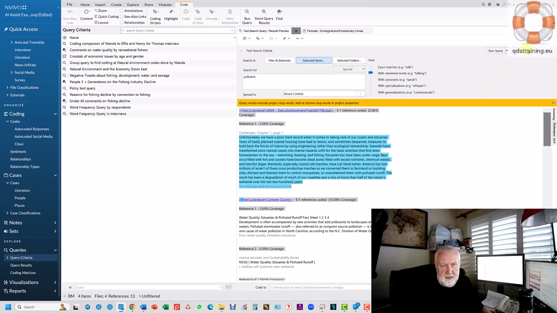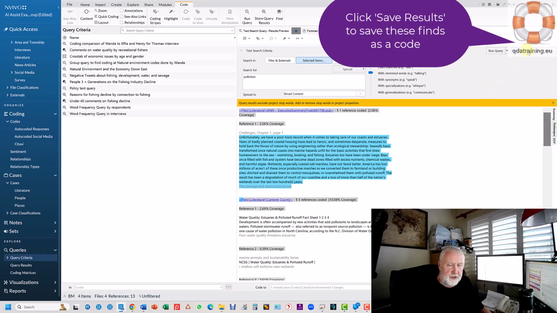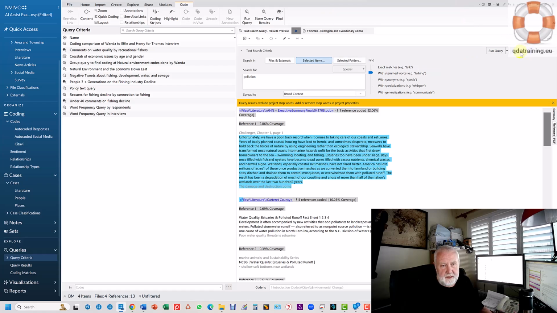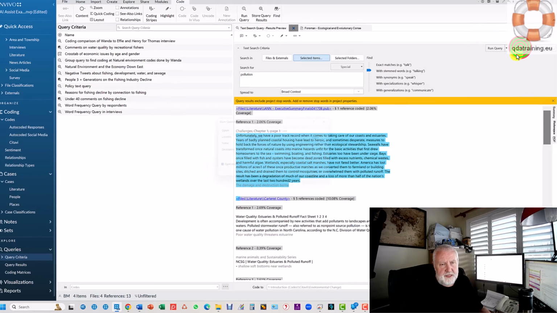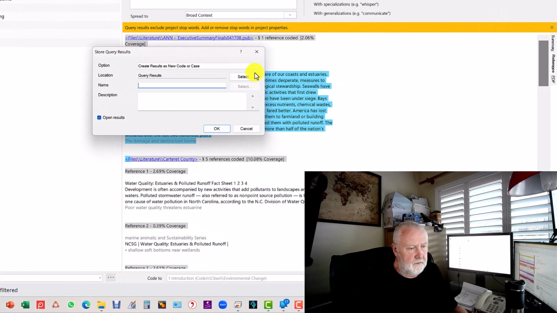So I'm going to save this result and update my pollution code, my literature framework code, with these comments on pollution. I'm going to merge it into an existing code because Citavi has already generated my pollution code. I know this is an area I want to write about.